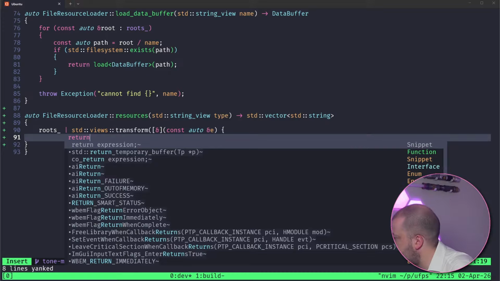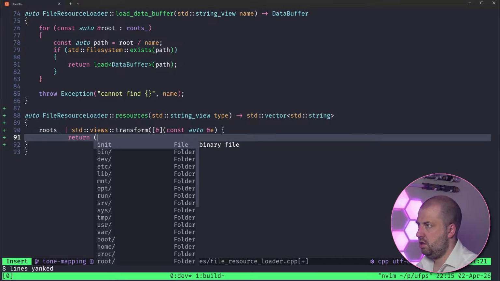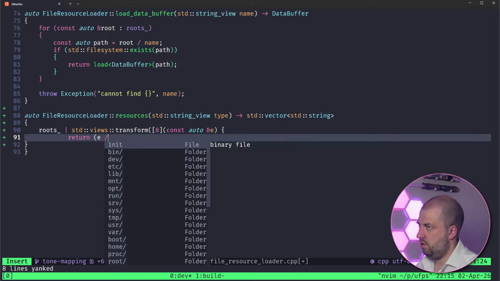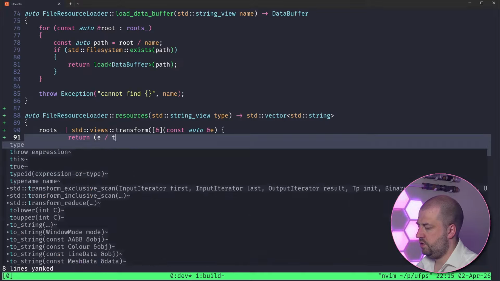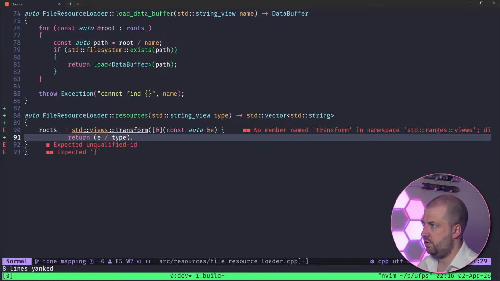I want to return e dot type. What's the constructor for this?